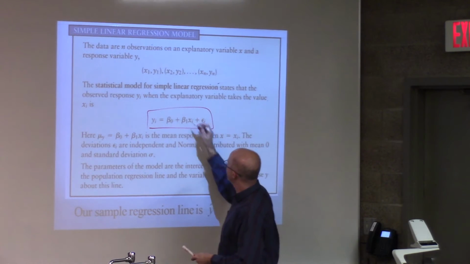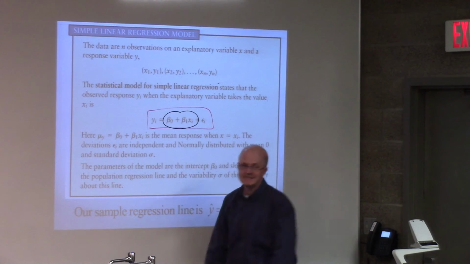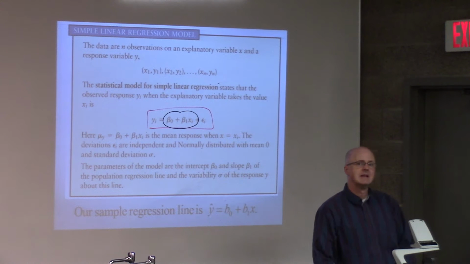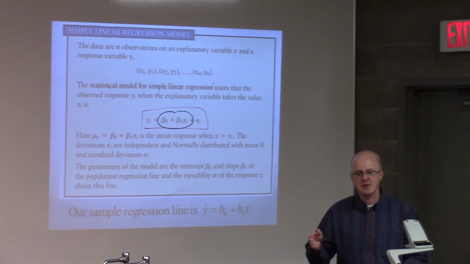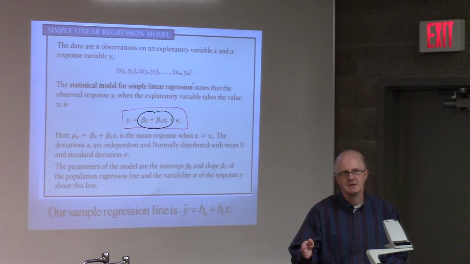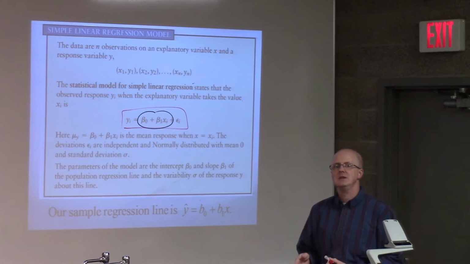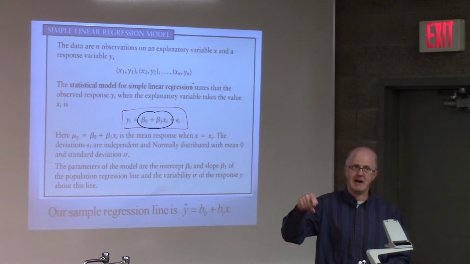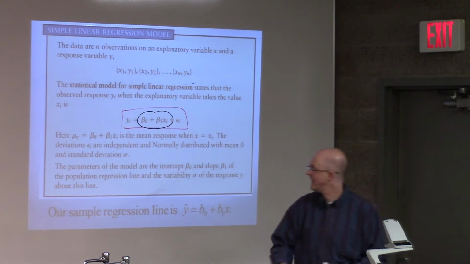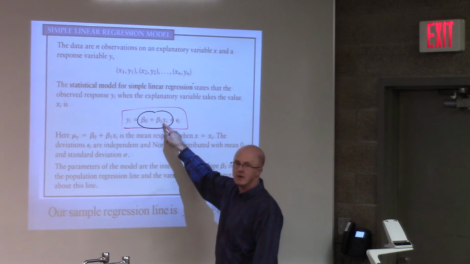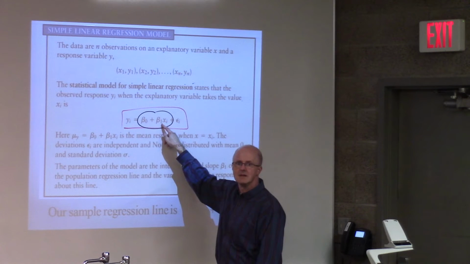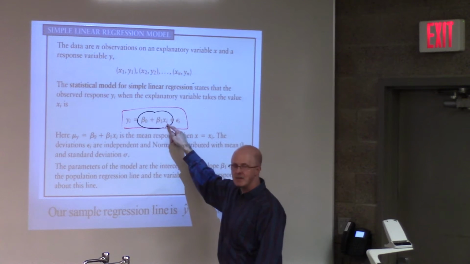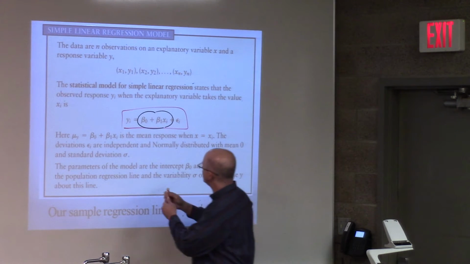You're assuming that there are two numbers, beta 0 and beta 1, such that for any given population data value, if you know the X value, you can predict the mean of all the Y values by plugging that X value into this expression right here in place of the Xi. Think of Xi as a particular X value that you're thinking about plugging in. Take beta 0 plus beta 1 times Xi. And that will give you the mean of all the Y's.